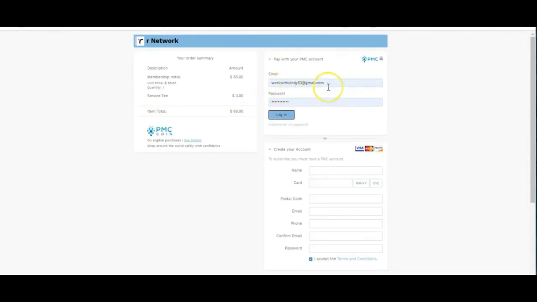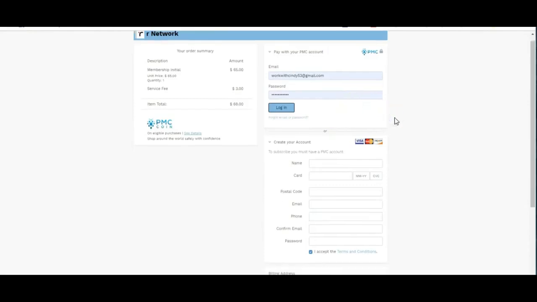If your details are in here, your email and password, or if you know that you are already a PMC member, you've already created an account, you can click Log In, and it will take you to a section that asks you if you want to use the card on file to make the payment for this new member, or if you'd like to use a different card. That's only sponsors that would use this upper portion. Other than that, for the new members that are enrolling for the first time, this entire area in the upper right-hand corner should be blank.